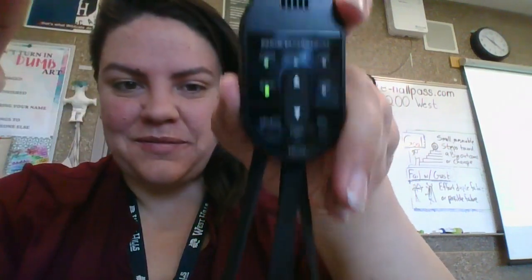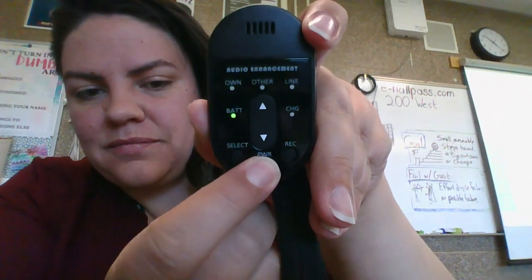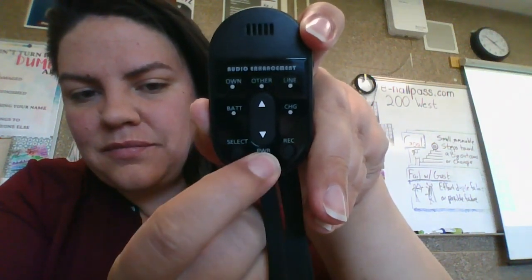Hello. Today we are learning about the teacher mic. Woohoo! So let's first learn how to turn it on and off. Right here's the power and mute button. You hold it down to turn it off and hold it down to turn it on.